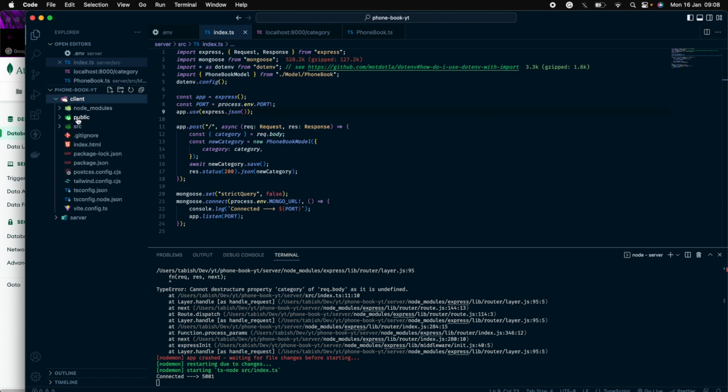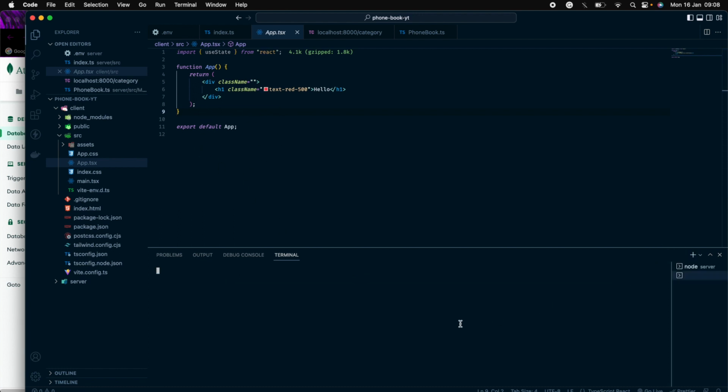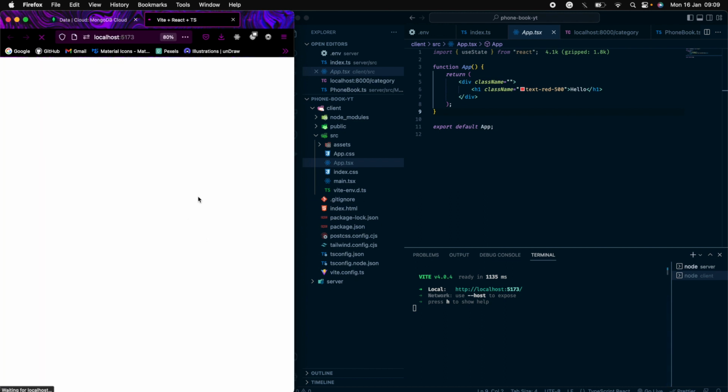So let's go to the client. The source App.tsx, I've already discarded all that. Let me make a new instance here. cd into client, npm run dev. Once it's running, I'll go to this port. Let's see what comes up here. Okay, hello.